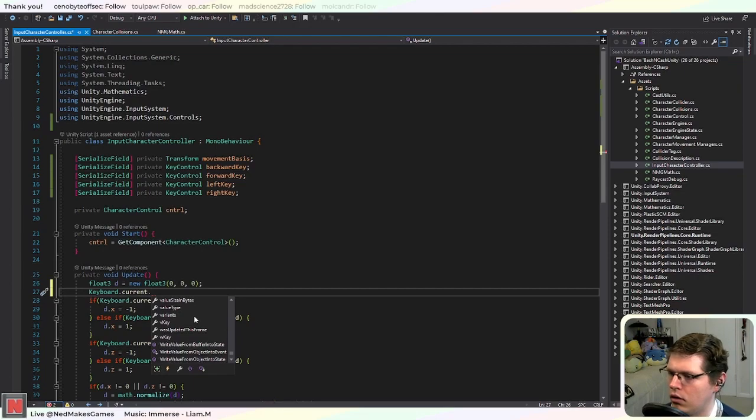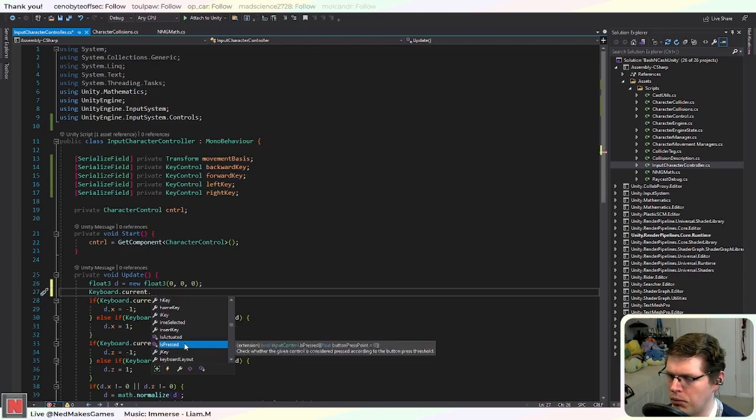Isn't there some way? There's got to be some way that you can just specify a key code. This is pressed.